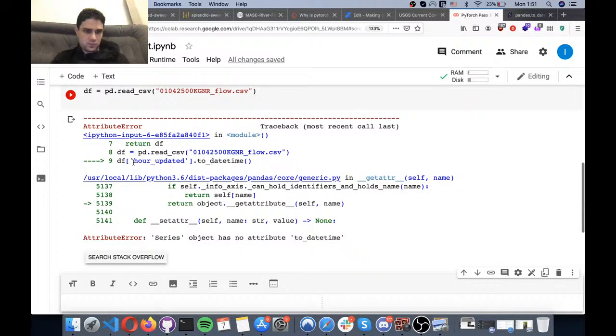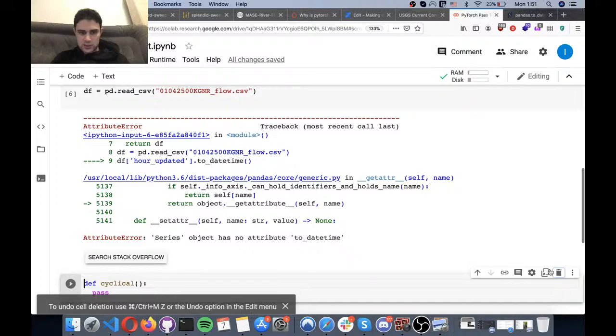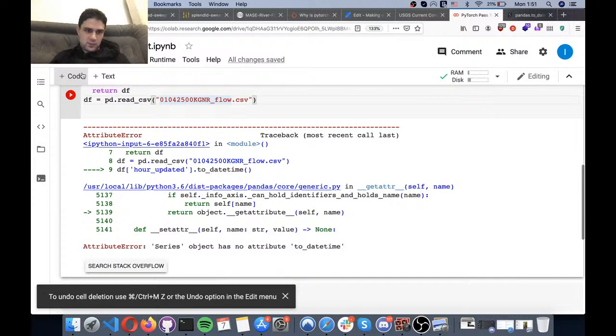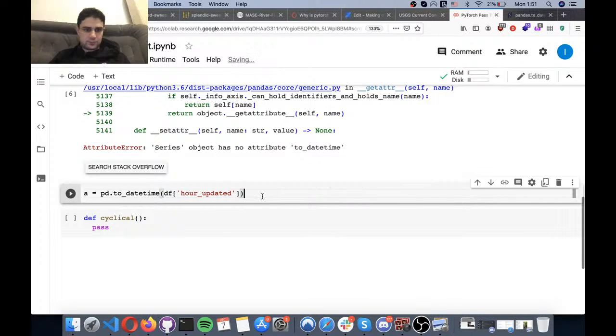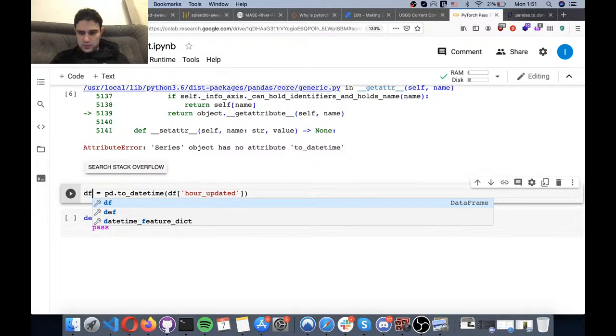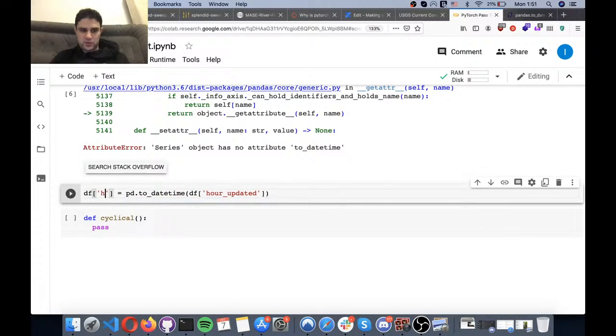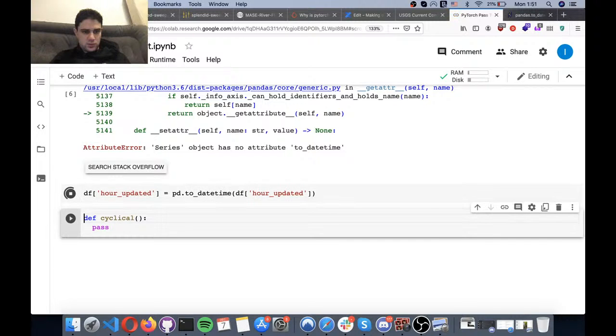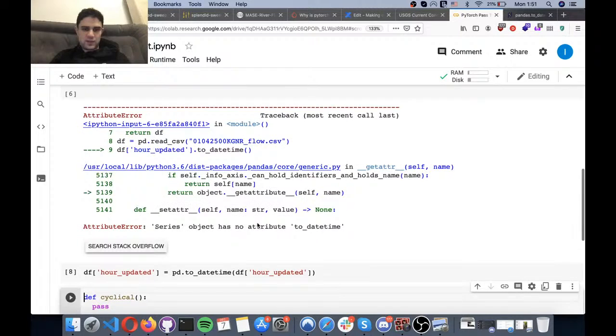Oh, that was text. I know there is an easy way to convert text, but whatever. Does that work? Okay, it looks like that works. So we're just going to essentially overwrite this to be the actual datetime. So okay, finally we have that.